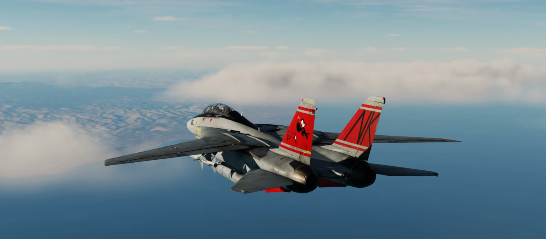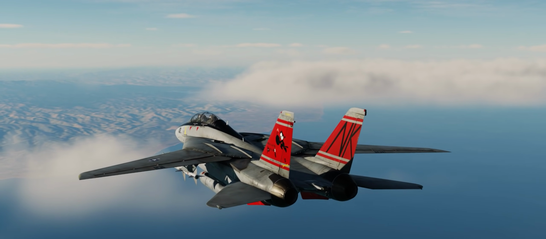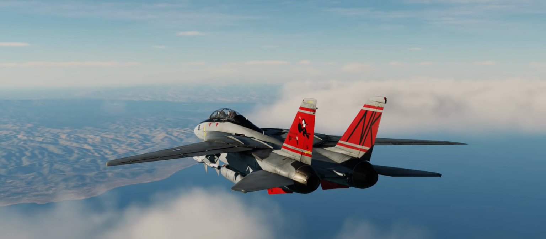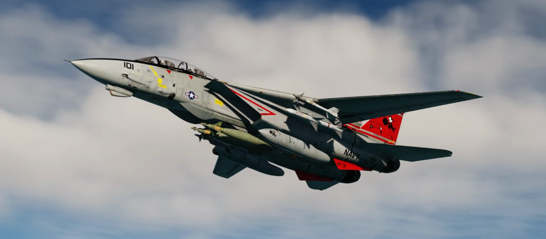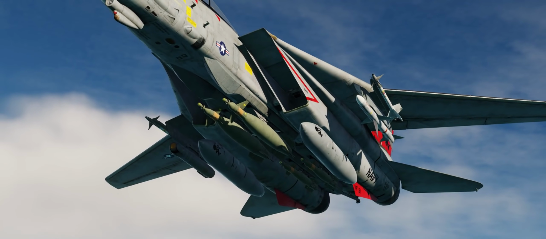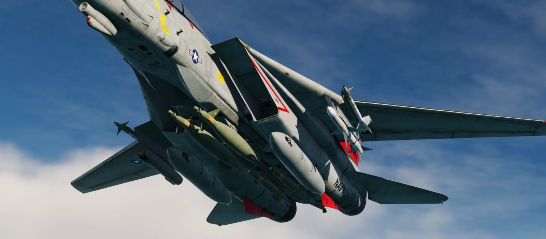Of course, we've got a beautiful VF-31 Tomcatter skin on our F-14 today. This is my second favorite livery after the VF-111 Sundowners. And attached to our F-14, we've got a very prototypical Operation Enduring Freedom / Operation Iraqi Freedom loadout for our F-14, with 2 GBU-10s on the front Phoenix pallets and 2 GBU-12s on the rear pallets.